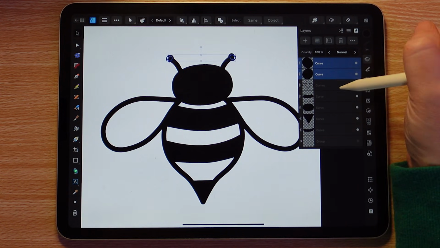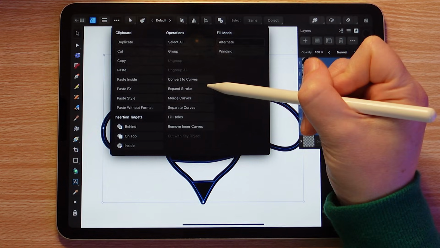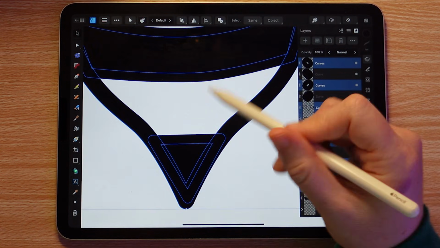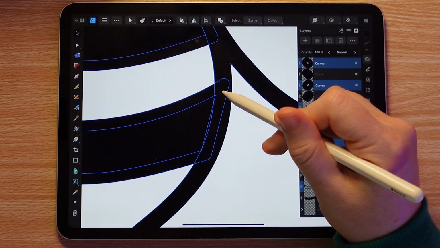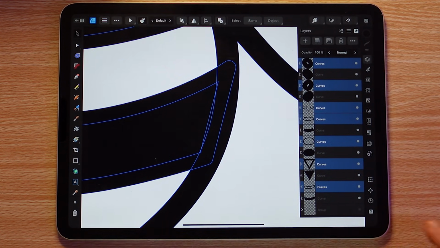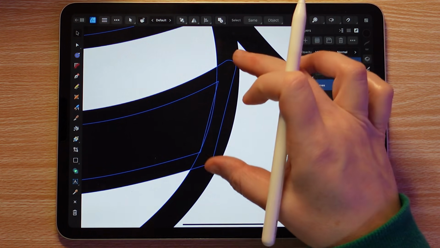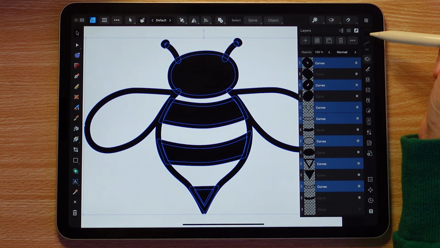Now I can select all of the layers together and go back to the 3-dot menu and choose Expand Stroke. What that does is convert every stroke into an actual closed vector shape instead of a center line with width applied. It becomes a filled outline. However, where the strokes overlap or intersect, expanding them can create multiple overlapping shapes. And whichever program reads this will see this as a bunch of separate fragmented shapes. So we want to combine everything into one clean shape.